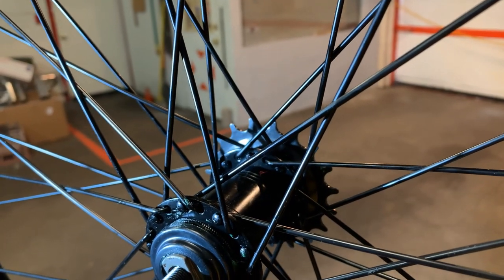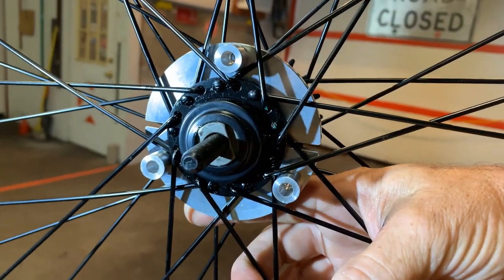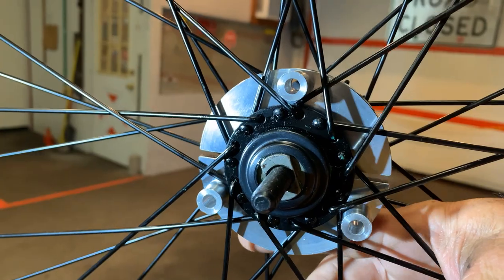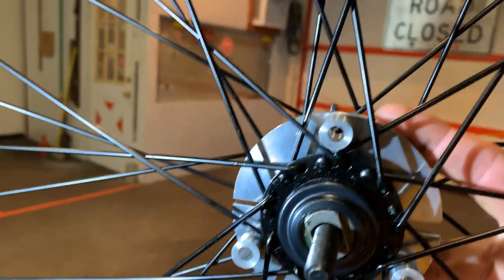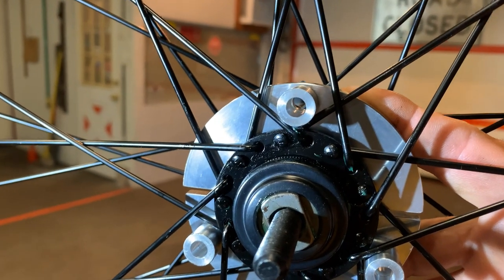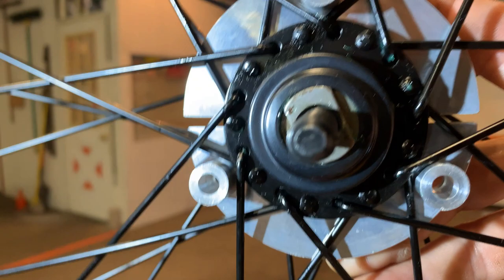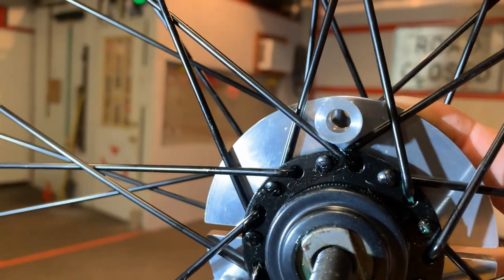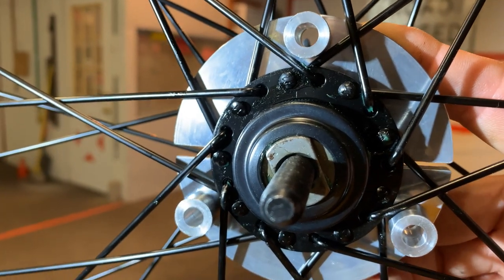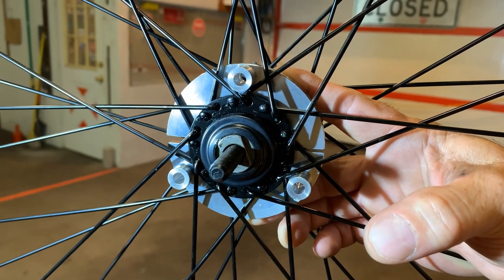I'll explain how to make it work correctly for those having problems. I personally have this flush against the hub and I have a gap - same thing with the top. It's sitting flush on there and I have a gap, so when I tighten the bolts it will squeeze the hub firmly against the brake drum hub. If the hub you purchased goes on your wheel and it does not have a gap, you're going to need to give it one. That is not a super hard thing to do.